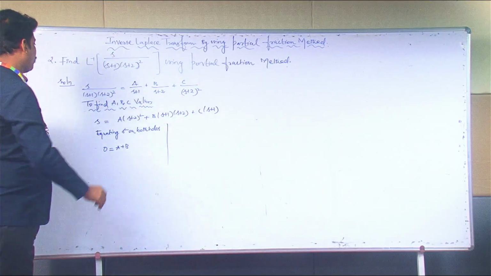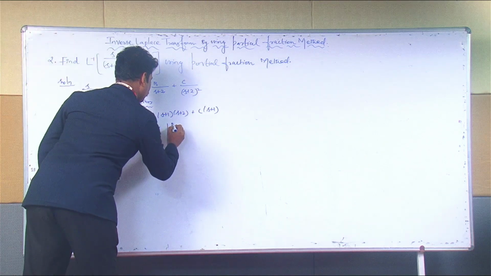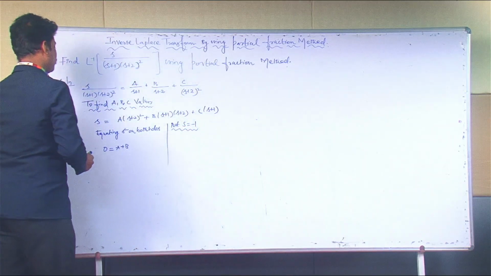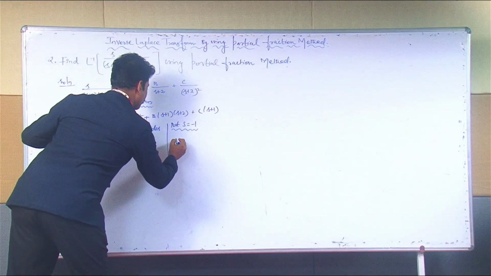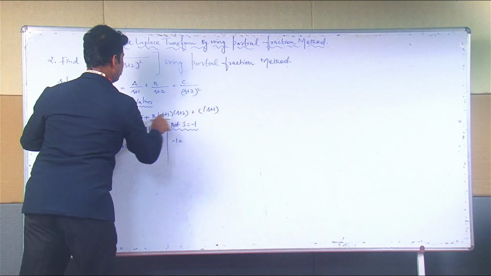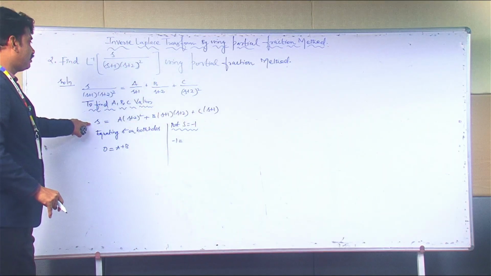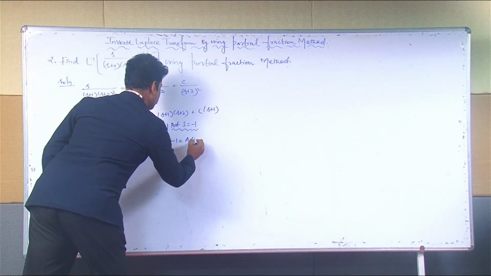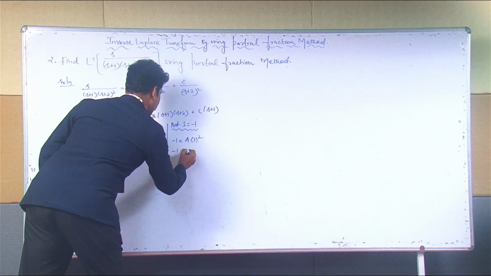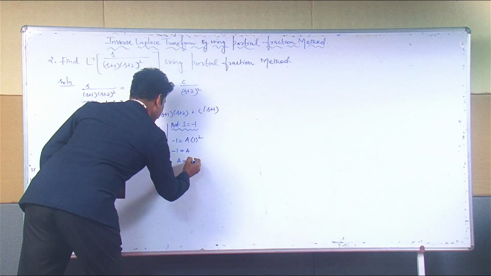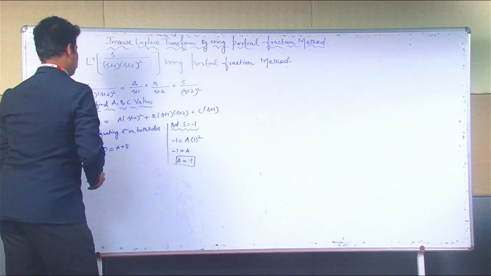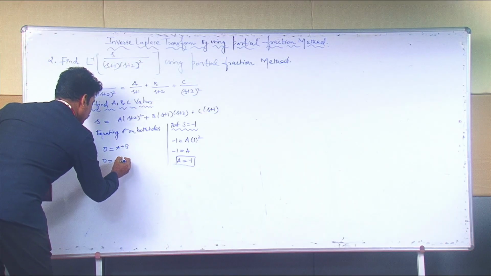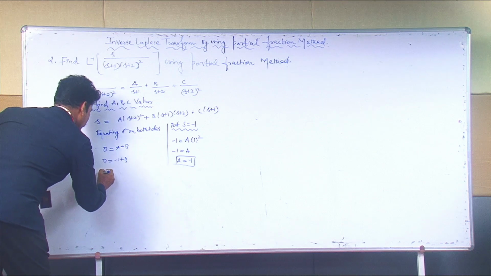Now I am going to substitute in place of s the second term, s is equal to minus 1. If I substitute s equal to minus 1, the b value and c value get cancelled, that becomes 0. So a into minus 1 plus 1 the whole square. So minus 1 equals a, a equals minus 1. If I apply this in 0 equals a plus b, 0 equals minus 1 plus b. This minus goes to this side.